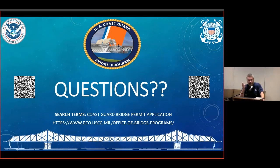Correct. Our default position is that our permit is always the last in line to be issued. But it's linear is what you're saying? They can't happen concurrently? That's what I'm asking. Do you want my off-the-book answer or the book's answer? Well, it's more of a what-if possibility. These what-ifs can and do happen. We deal with that on a very case-by-case basis. I'm not going to say that it hasn't happened, or whether I've been involved in circumstances where that may have happened. But again, it's determined case by case.